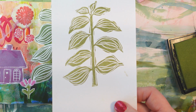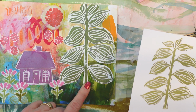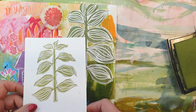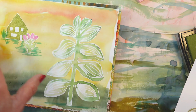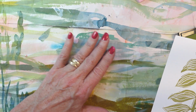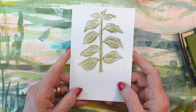So it definitely looks like a sister stamp to this one, the one that I've done videos on, and I love this leafy block print. So I'm glad that it has a little smaller sidekick that I can use. See, there it is again. I love that stamp. I'm going to use it to stamp on this landscape here, and I think I'm going to carve another stamp before I do that as well.